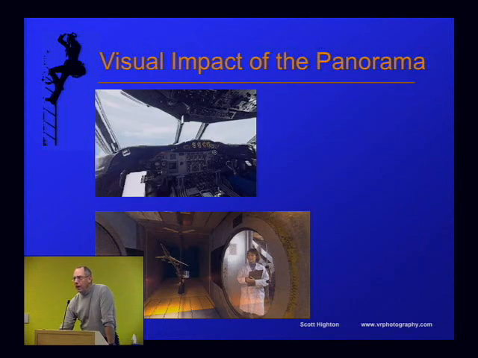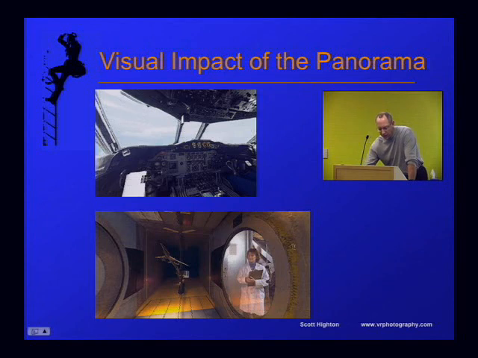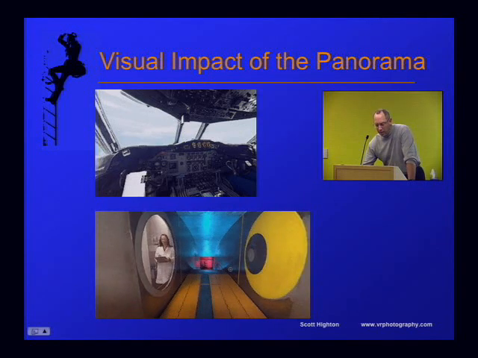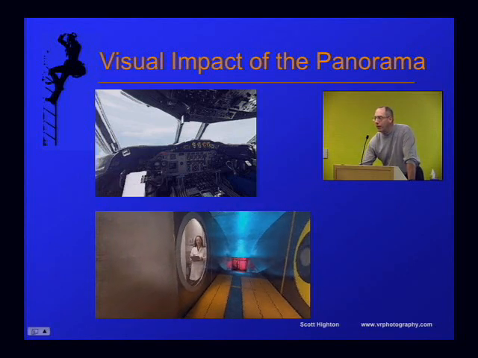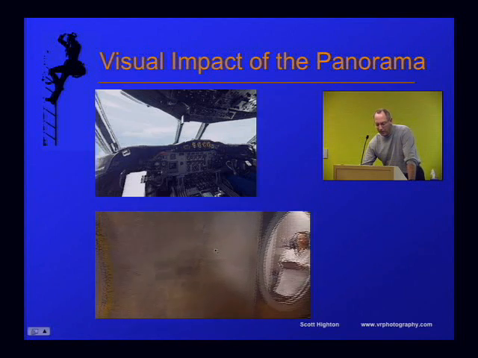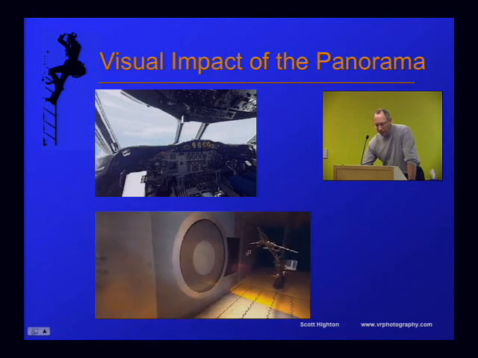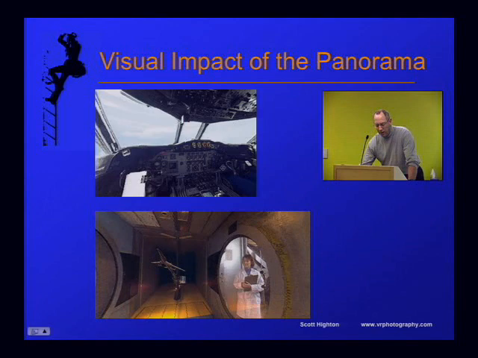I also like being able to take viewers places that they might not normally go, or to show them things that they might not normally see or may not yet understand. And certainly in this case, this was a NASA wind tunnel down at Moffett Field. It was a Mach 3 wind tunnel that had been shut down. We spent about 3 days lighting it and setting it up, but created a very nice image showing the environment and how it worked. And again, you can zoom in on parts of it, zoom out.